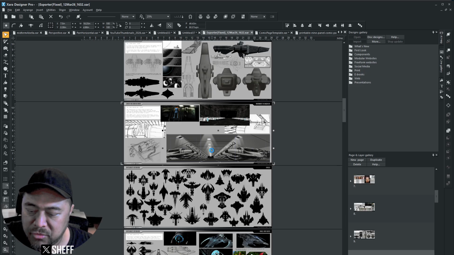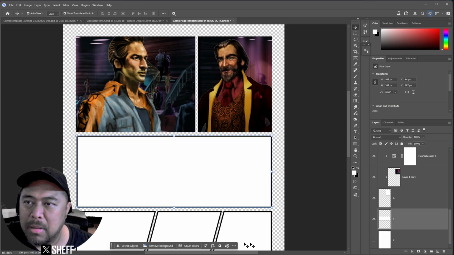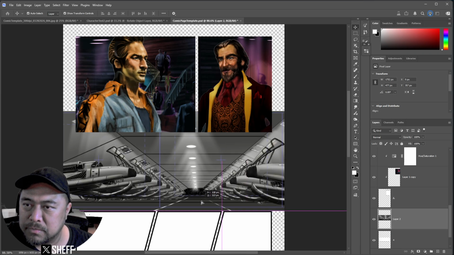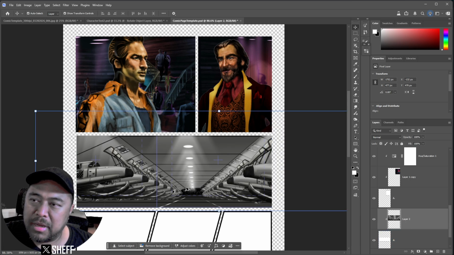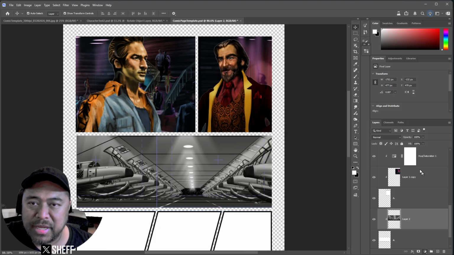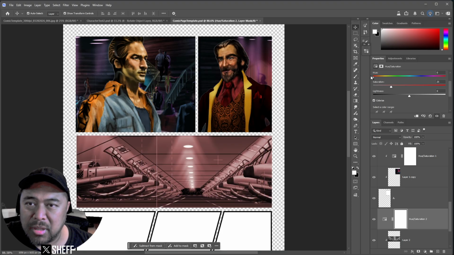Grab this hanger, Control C. Go back to Photoshop. Paste. Hold down the Alt Option key, and now the panel is in the scene. And maybe it needs some color, so it's black and white right now. I just use hue and saturation, scroll down and hit colorize, and I'm going to make it more cool blue.